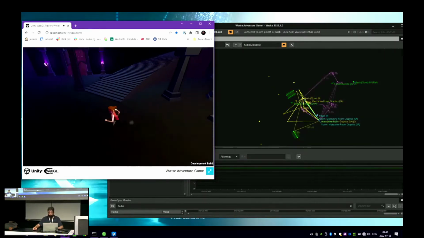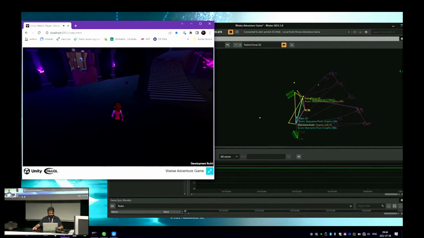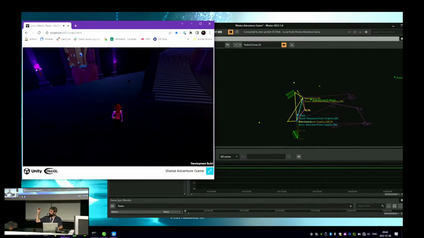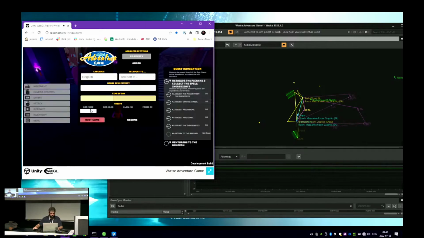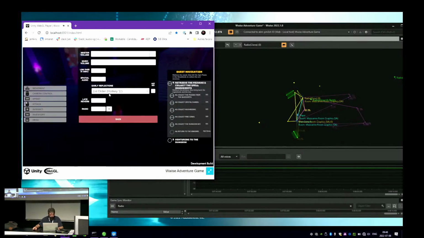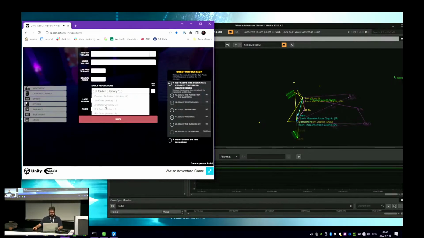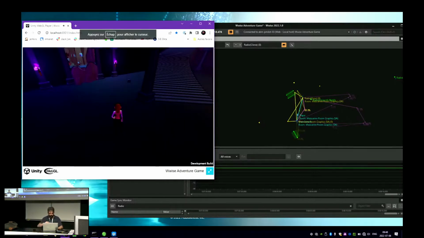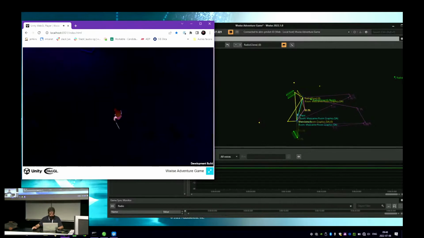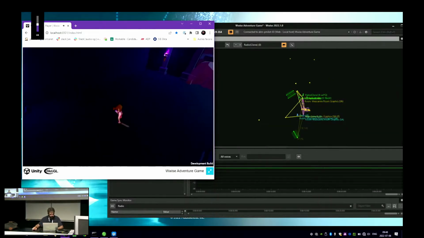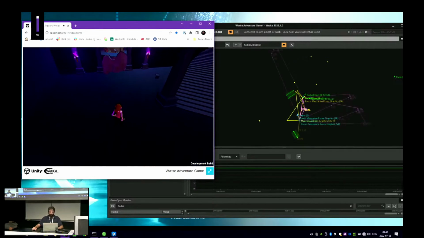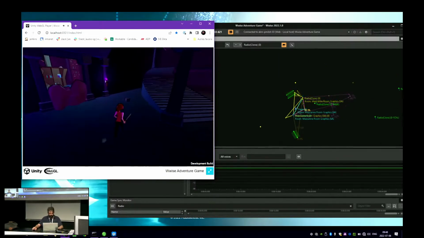And what's super nice about spatial audio is that you can have multiple levels of fidelity. So right now in this game, we have from first order to fourth order of reflections. So I'm going to use a hotkey to increase the number of reflections progressively, so you can hear and see the difference in real time. So please pay attention to the audio. So this is first order. I'm going to switch to second order.